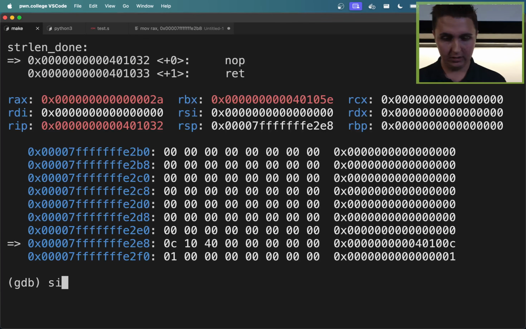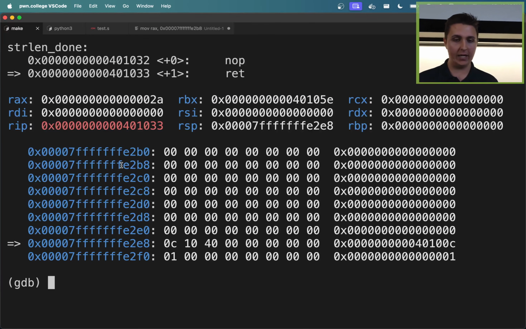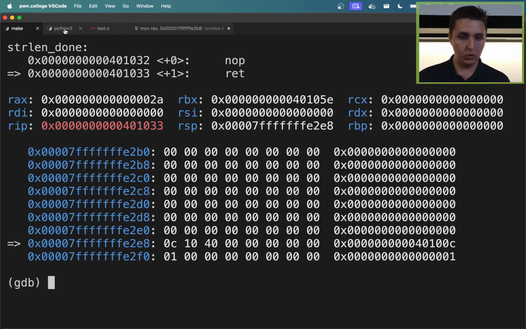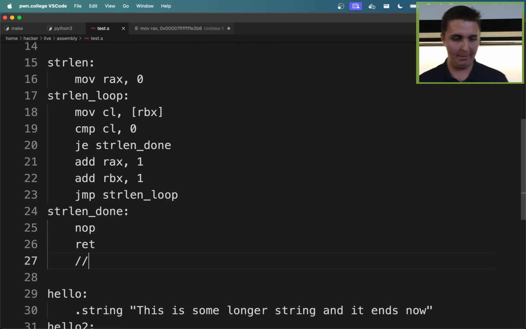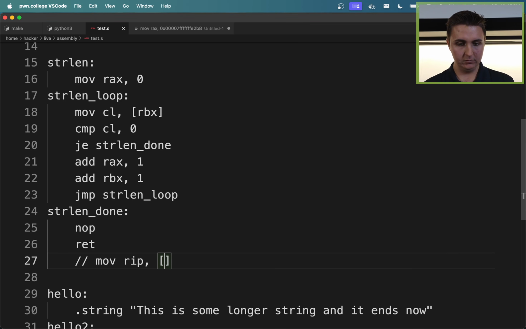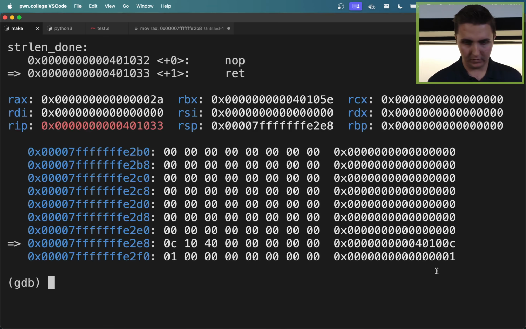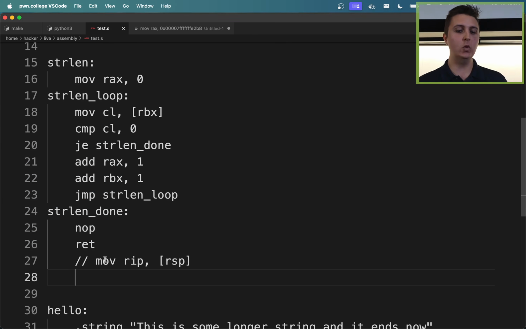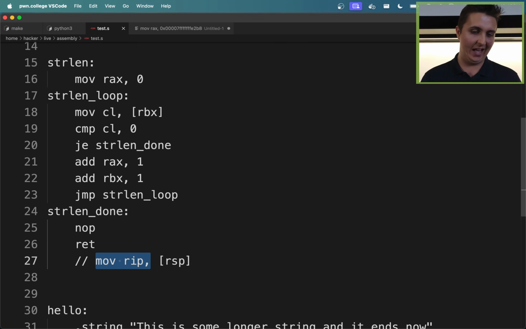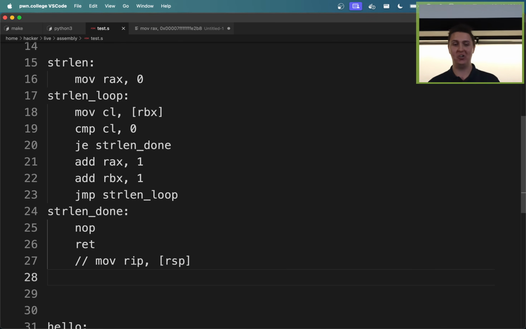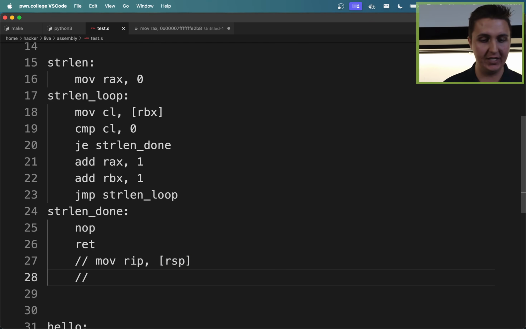The ret instruction is going to look at RSP. It is going to do the following. I guess we'll type it out for you so that you can agree that this is what's happening. We are going to move into RIP whatever is at RSP, which is this value. We're going to move that into RIP, or you could say jump to this thing, whichever makes more sense in your head. Unfortunately, both of these things are not valid x86-64, but there's no reason you couldn't design an architecture that had the ability to do this.